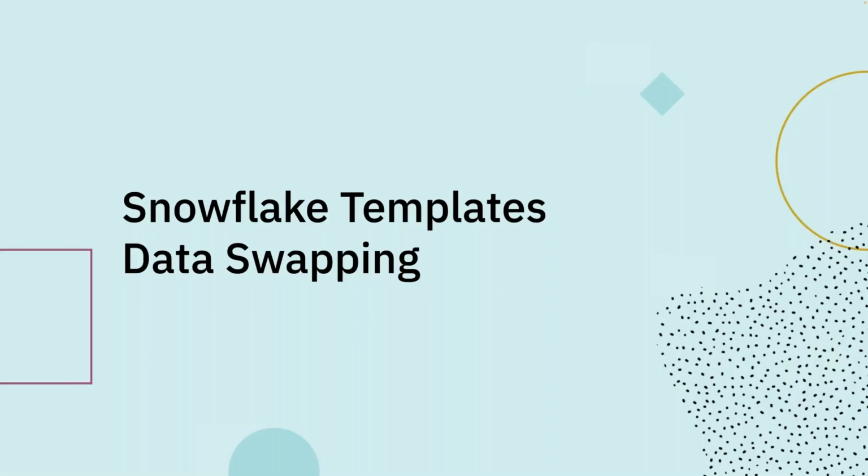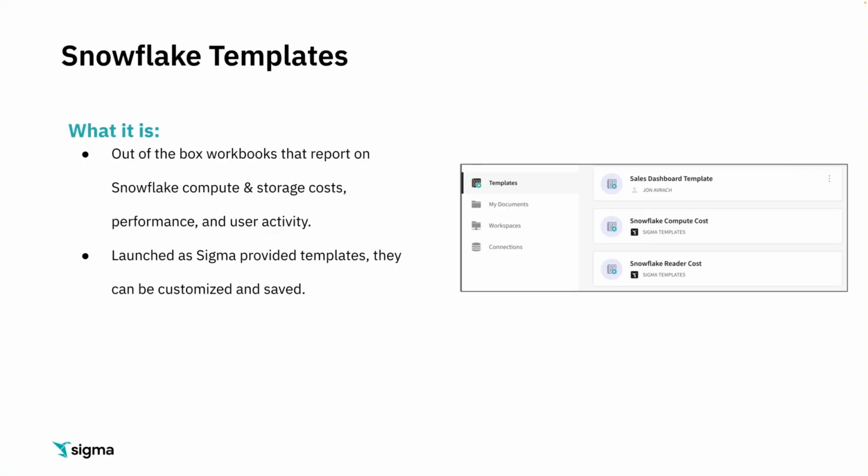Okay, so let's move on. We're going to do these next two features together: Snowflake templates and data swapping. In some ways they go hand in hand. You may have heard about Snowflake templates inside Sigma before. This is kind of like a V2. We had these templates with dashboards a while ago. Now we have them available with workbooks. I'm going to show you some of the templates which exist today, and then a sneak preview of some templates which are coming out really soon. So what are Snowflake templates, and what are templates in general?